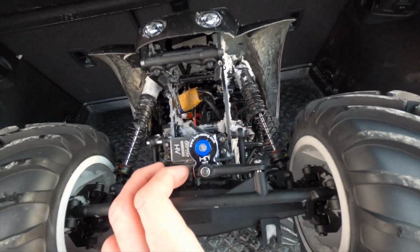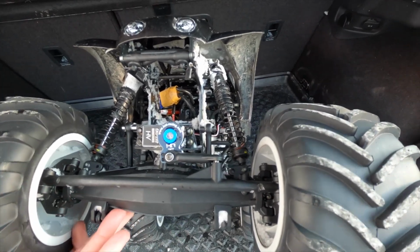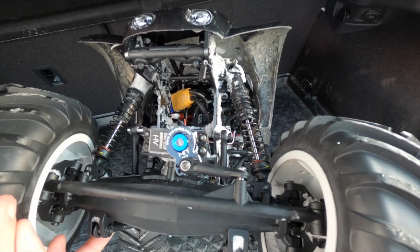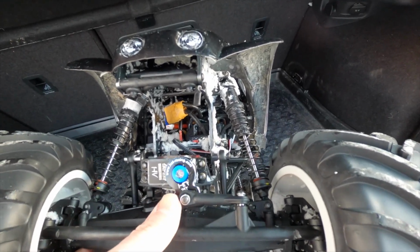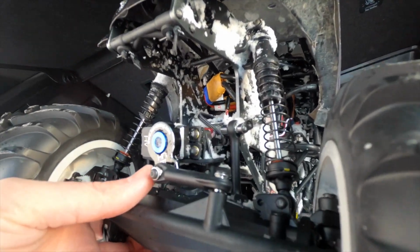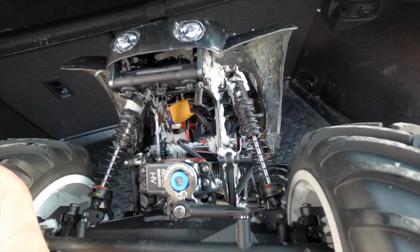So I'd say the problem with this is that the spring is too weak. I'm probably gonna have to buy the LMT spring servo saver, because I can flex this easily, just tweaking that internal spring in this Hot Racing. This is the most heavy duty servo saver that Hot Racing currently makes. I think they are coming out with an LMT one soon, but this is the best that they have so far. So I'm gonna play around with this a little bit more.